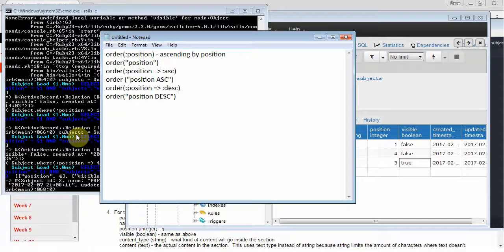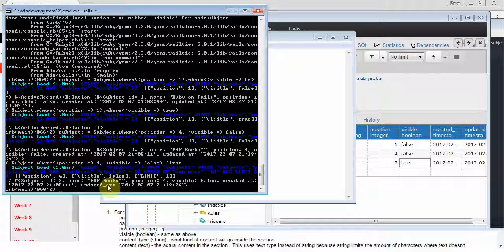Okay, you can do multiple order statements. You can chain those together as well. So you could say something like order by position descending, comma, and order by name ascending. And I need the colon there. Okay, so that's another way you can do it. If you have tables talking to other tables, okay, there's this thing called SQL table disambiguation. So you have to tell what table you're going into to be able to mess around with.